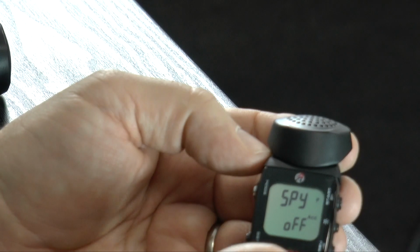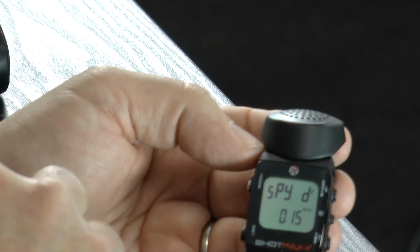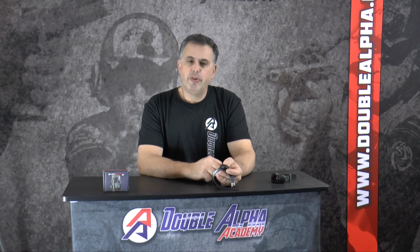You can turn the spy mode on and off and set the spy delay to compensate for your reaction time. Once you know your reaction time is roughly 1/10 of a second, as you respond to the RO's beep, you can fine-tune that to get a more realistic and correct overall time. There will always be a slight difference because your reaction time may not be completely consistent. So those are the setting options that are available to you in the timer mode.